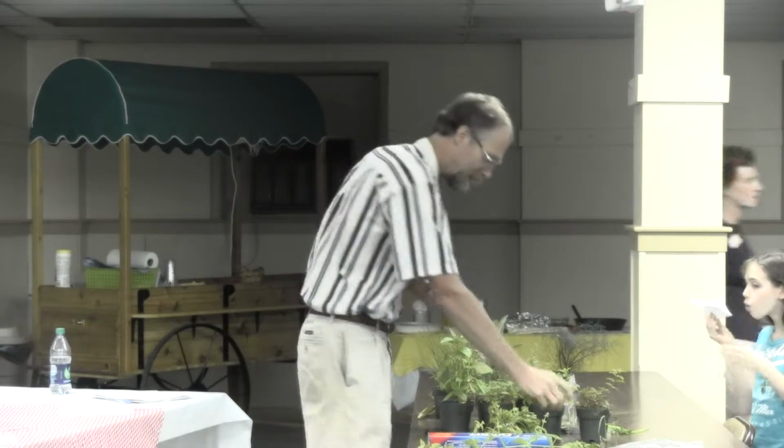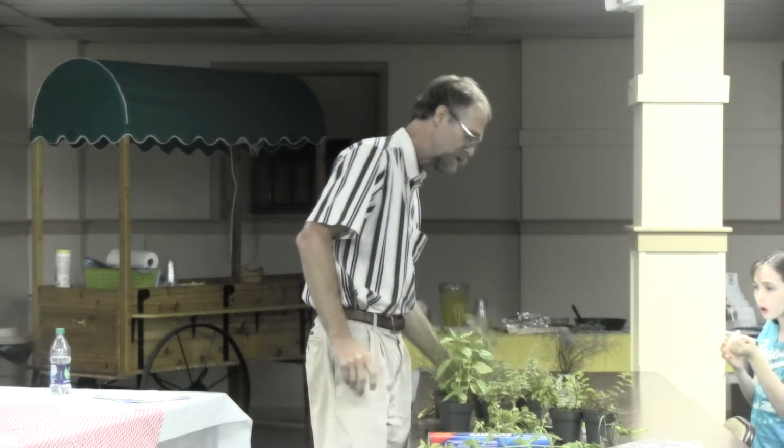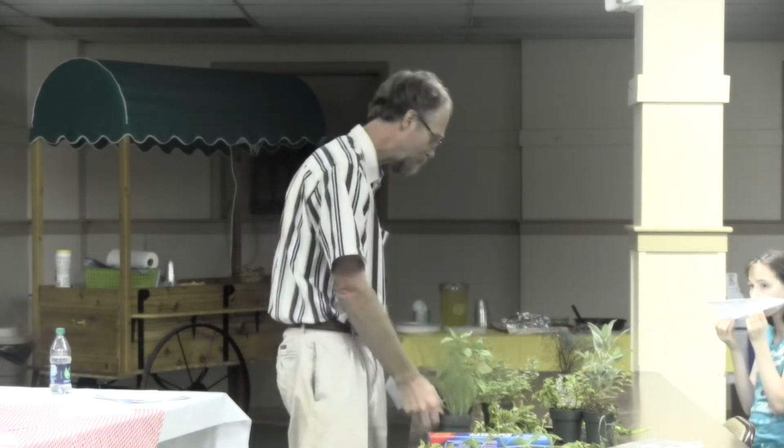In terms of any of these, I would really recommend, these definitely need to get repotted. This should go in the ground sooner rather than later. These I would probably just grow in a pot myself. This isn't going to last much longer. And this you can either leave in the pot or put out in a nice, well-drained, sunny location in your garden.